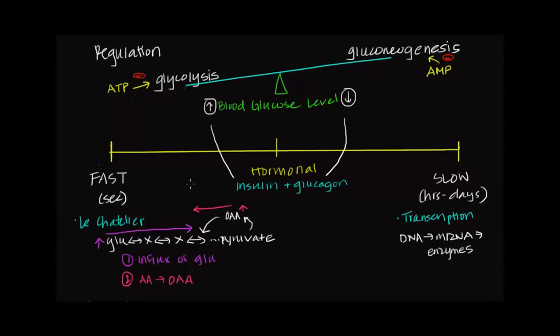Basically, this is actually a macro application of Le Chatelier's principle. If we have too much blood glucose level, we want to get rid of it. How do we get rid of it? We break it down. And so, indeed, insulin promotes glycolysis. On the other hand, when blood glucose levels are low, we want to return the equilibrium to normal. We want to pump more glucose back into the blood. And we know that gluconeogenesis can accomplish that for us. Glucagon, indeed, promotes gluconeogenesis.